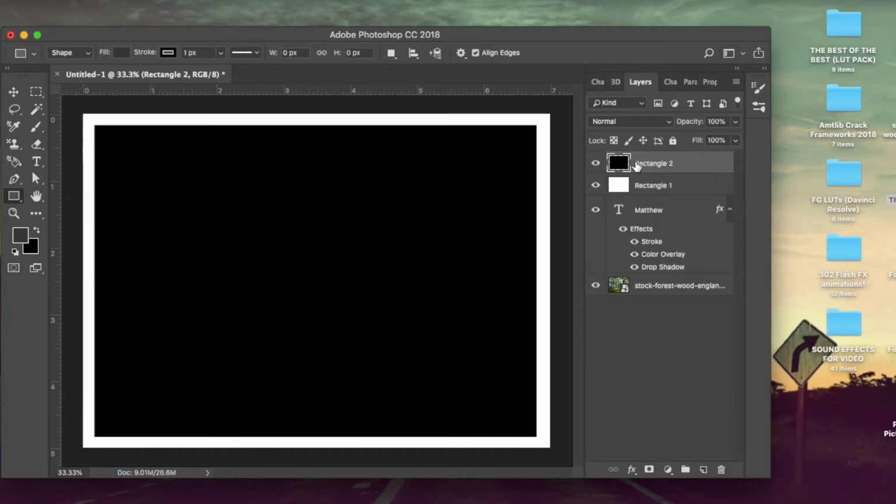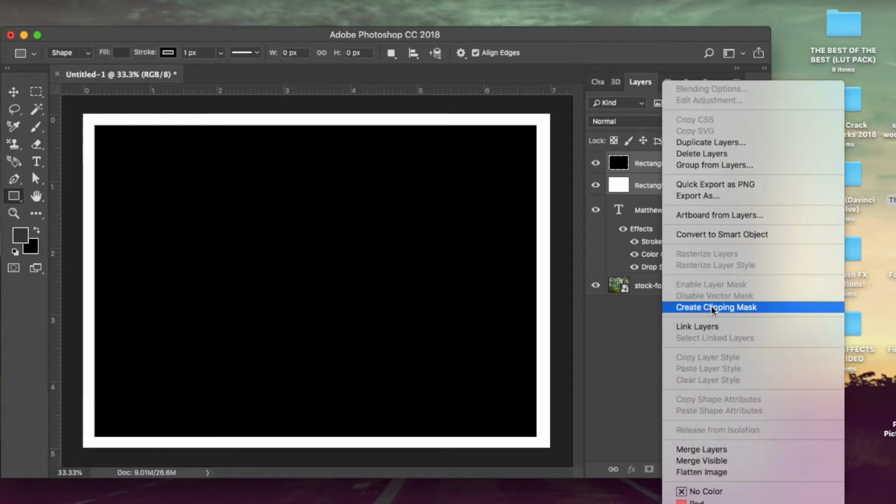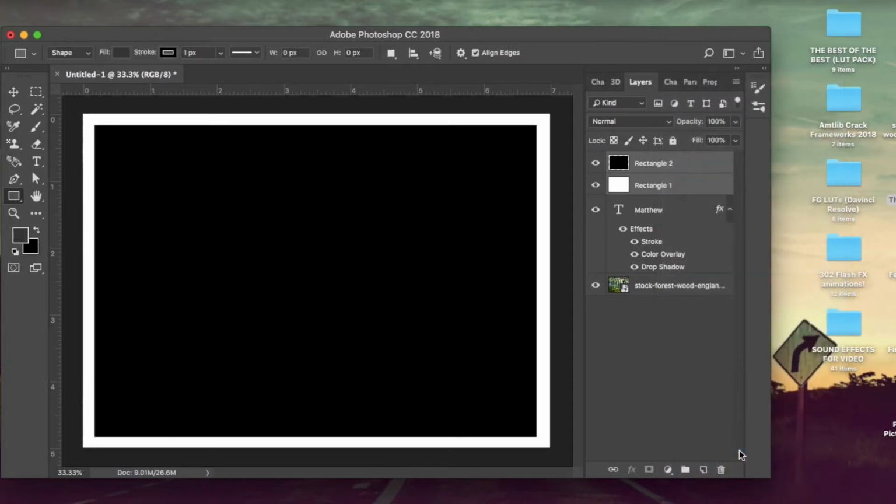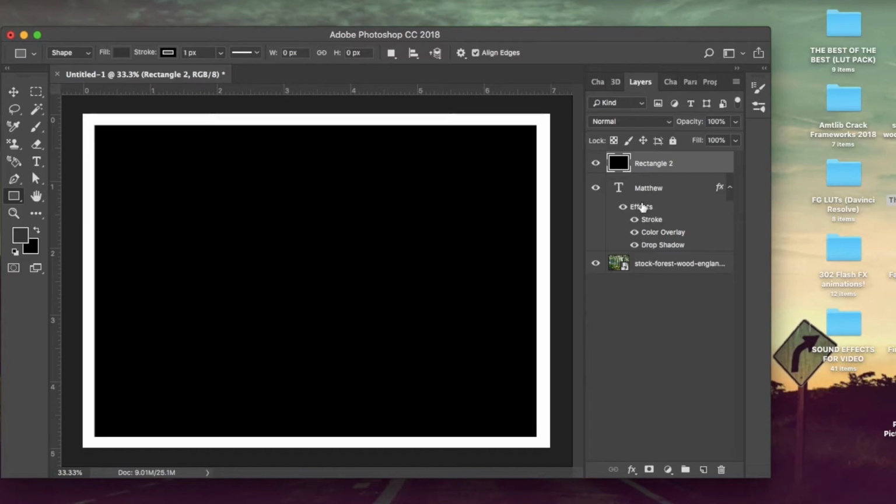Then click on the top one, hold the shift key, and click on the bottom, and it selects them both. Right click and hit merge layers. And now it's one layer right there.